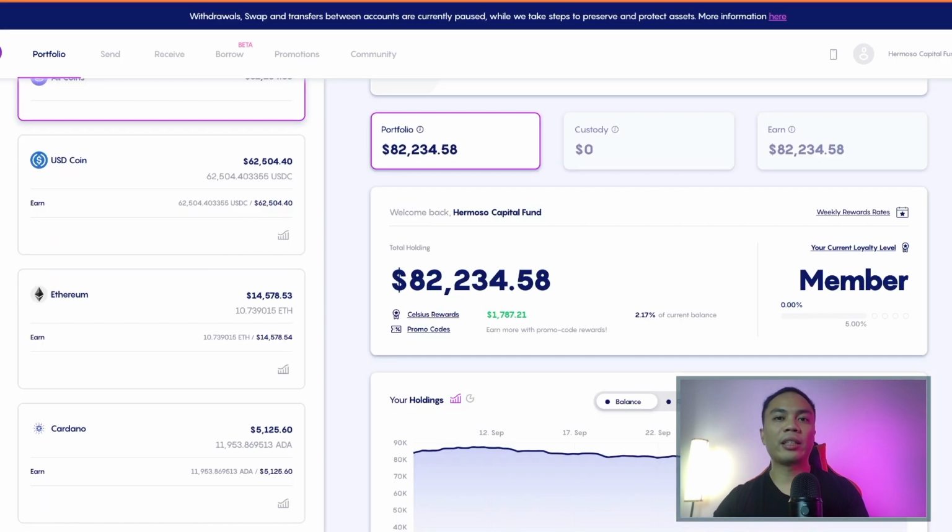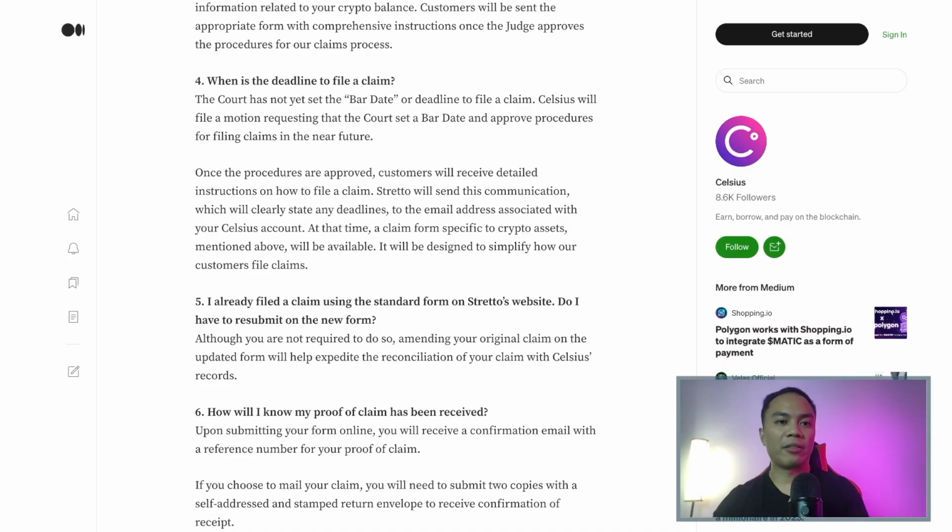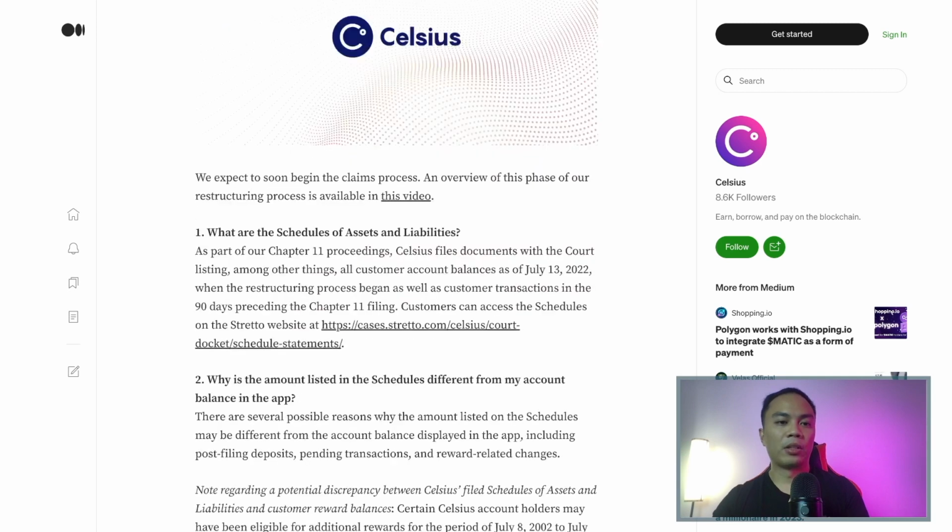Okay, so as you guys can see, all of the balances on the claims form here are a little bit higher than what we have on the account, which we'll discuss now. So Salesforce Network did release an FAQ. Let me see if I can find that. Okay. The first one here is just mainly saying that they released their schedule of assets and liabilities.